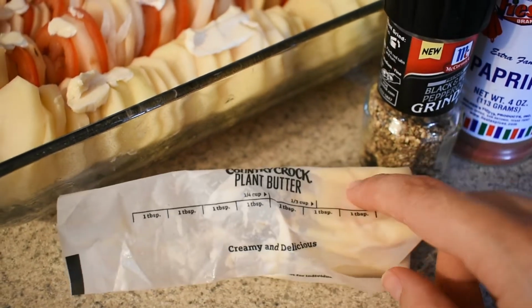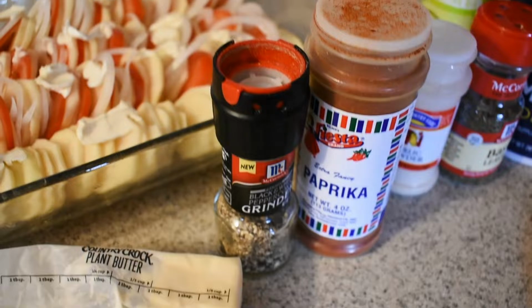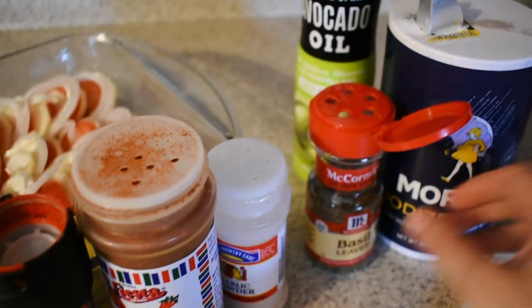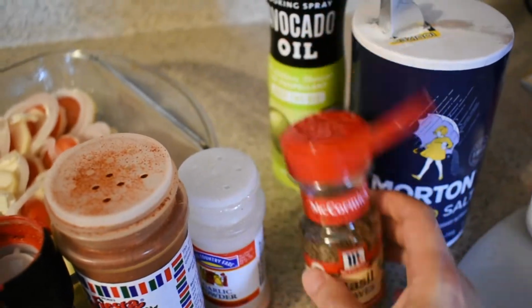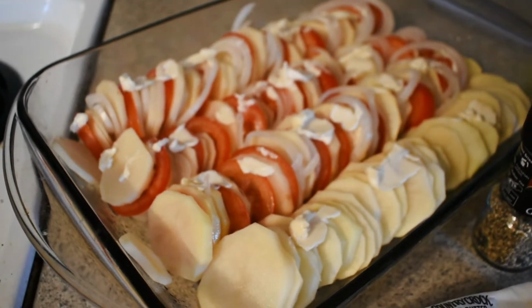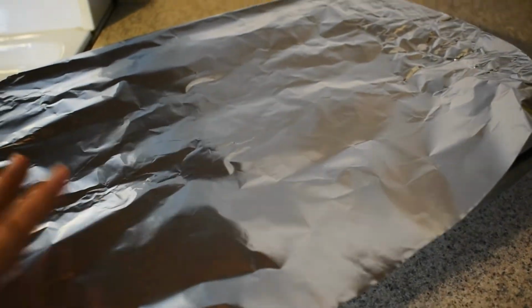This is the avocado one. And then I'm going to sprinkle the top with paprika, black pepper, garlic powder, salt, and then basil leaves. And then it'll be ready to put into the oven. So here's how it looks. I'm just going to cover it with foil and I'm going to put it in the oven.